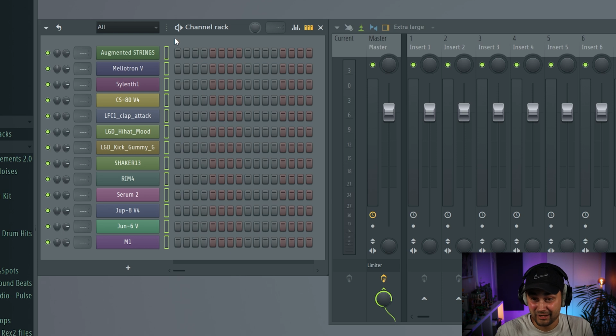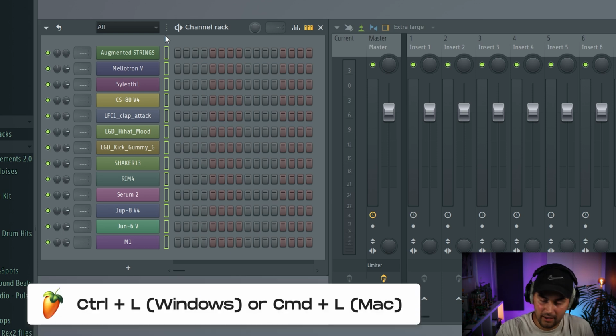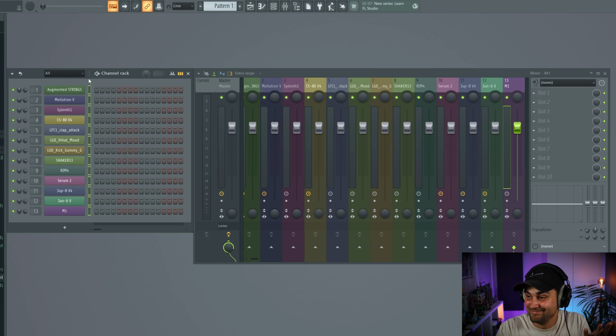Then we can go back, or we can actually use the shortcut and assign them to the mix track. So Control and L. That's pretty easy. Done in a few clicks, instead of having to open all of these plugins, which I used to do, which was pretty stupid. So yeah, guys, that's the quick FL Studio workflow tip.